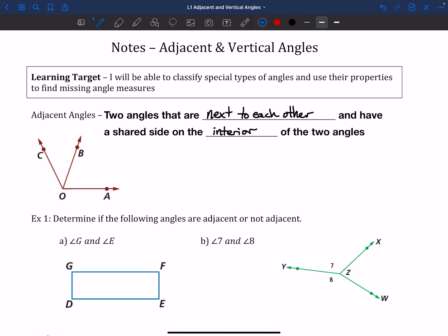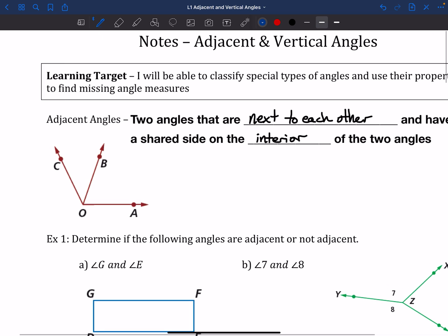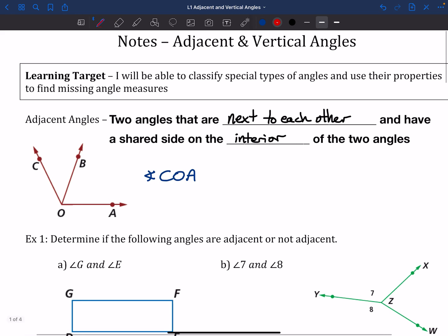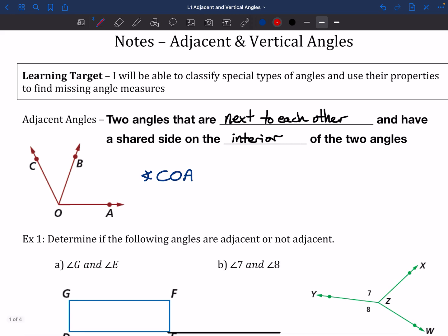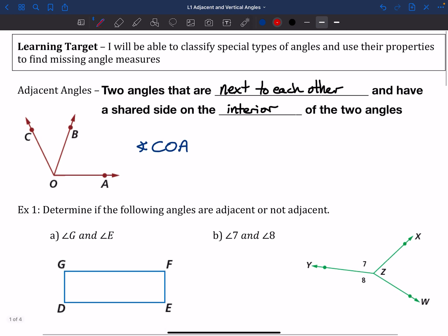In this case, if I'm looking at this little diagram over to the left here, and I'm talking about angle COA, I'm generally talking about this angle that goes where that little blue marker is, right? We generally don't talk about COA as this big angle out on the other side. That's referred to as an exterior. So if they share a side on the interior of the two angles, then we would say they're adjacent. Sometimes you can mess around with that part a little bit, but for the most part, that's what we're going to be talking about.